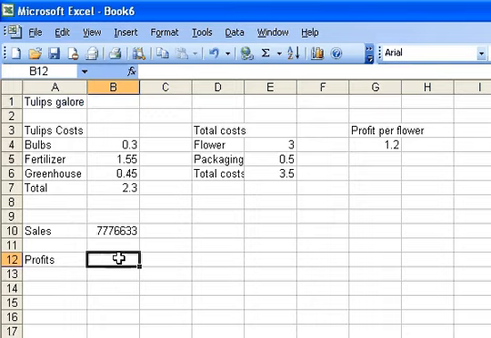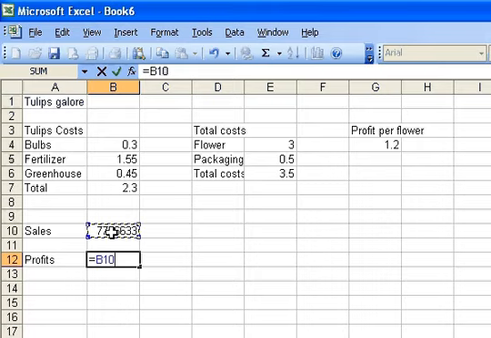So we go into the profit, we again hit the equal sign, we click on the cell that contains the sales figure, which is B10. We multiply that by our profit per flower.